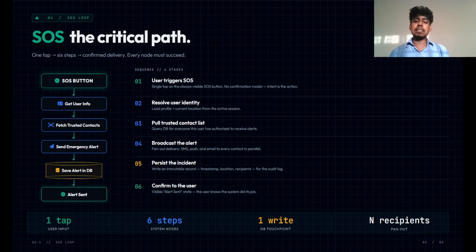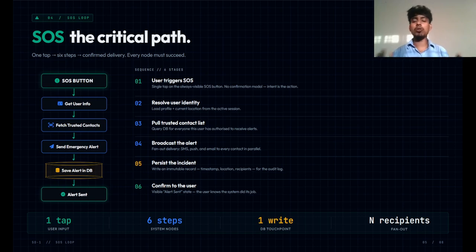Freeze the incident. It writes an immutable record, including the exact timestamp, location, and recipients list, directly to the database for the alert log. Confirm to the user. Finally, it transitions to a visible alert sent state so the user has immediate peace of mind that the system has done its job.